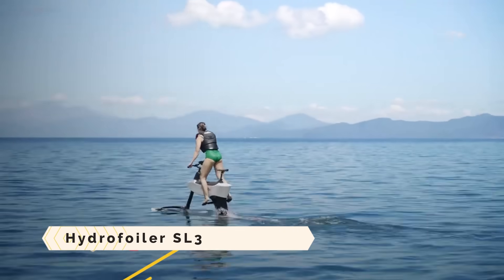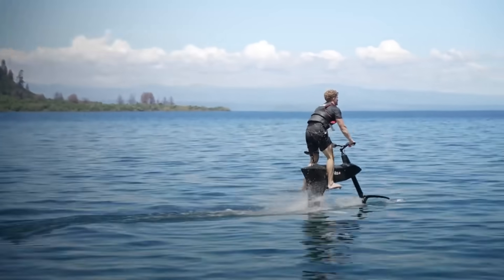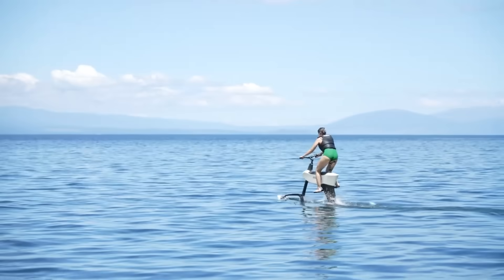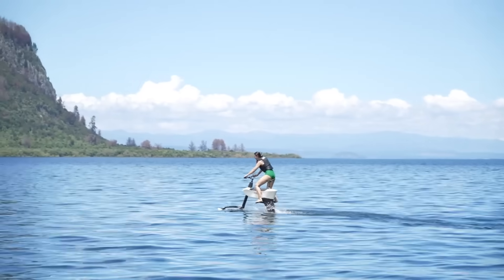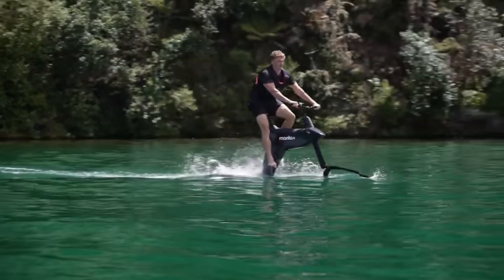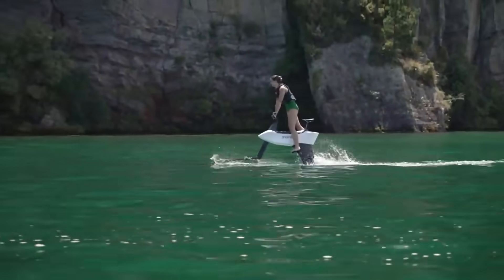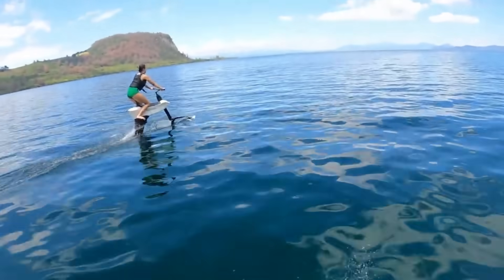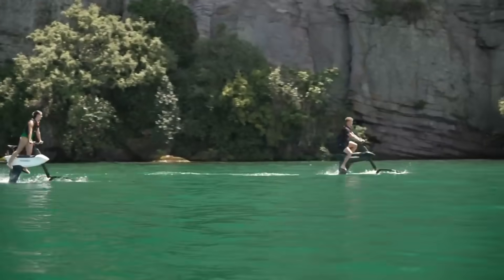Hydrofoiler SL3. The Hydrofoiler SL3 is an electric motor water bike that allows you to pedal your way across the water's surface. It is an eco-friendly mode of transportation that brings together the excitement of riding and flying with the serenity and beauty of the outdoors. With the throttle-only mode, you may reach foiling speed and launch from any depth. With up to 4.5 hours of riding time and customizable electric assistance, it's the perfect combination of exercise and relaxation. Thanks to its modular design, which can be quickly assembled and disassembled into five sections, the Hydrofoiler SL3 is both portable and easy to set up. It is currently priced at $14,990 in New Zealand, launching shortly in other regions.